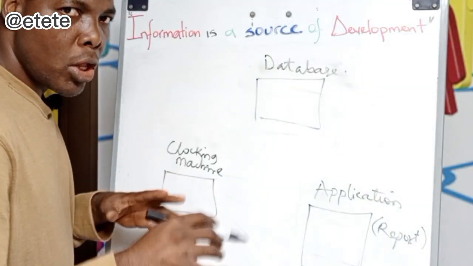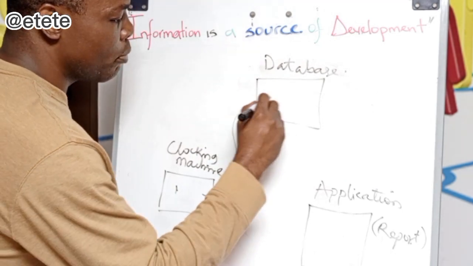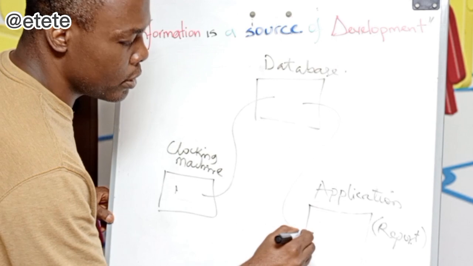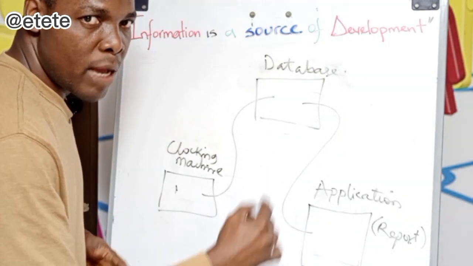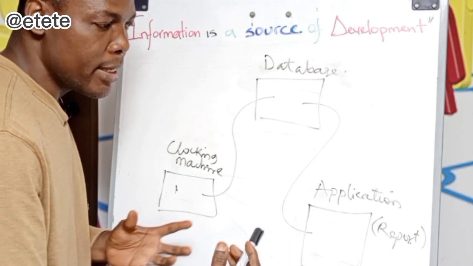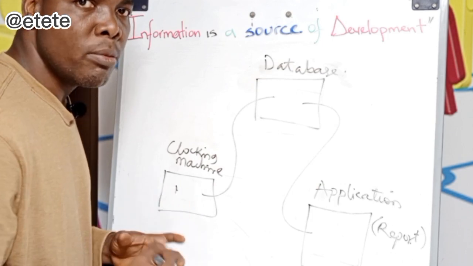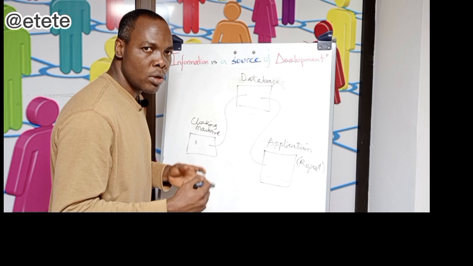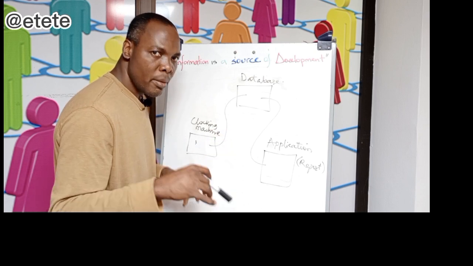Now, when an employee clocks in on this machine, there is a software that will pull it into the database. And then from this database, it goes into this other application. In this application, it will now be processed and information will now be gotten from this machine to enable management determine the mood of the employees or if an employee came to work or not. So this illustration is what I'm going to be showing you practically.